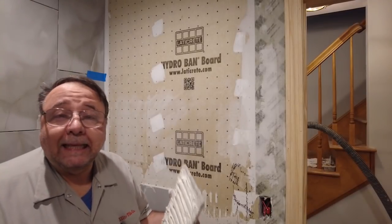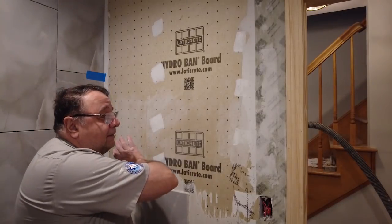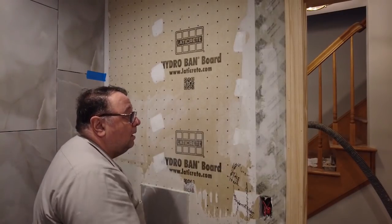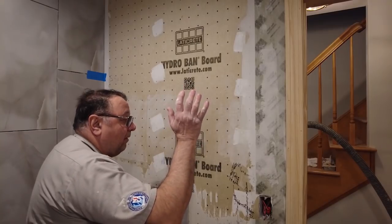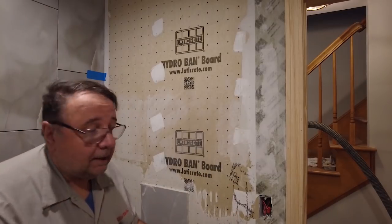So what does keying or burning or priming the substrate mean? It means that you use the flat side of your trowel and you skim just a very, very thin coat of thinset onto your substrate before you set your tile.